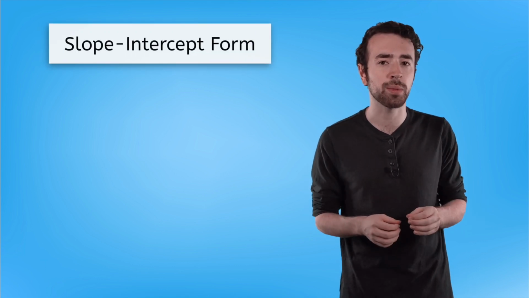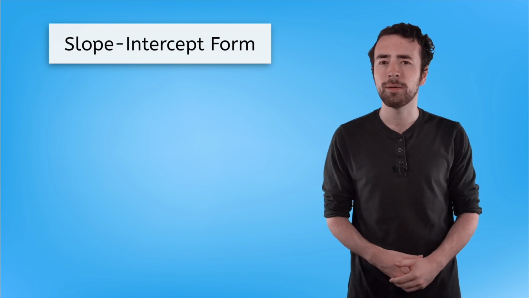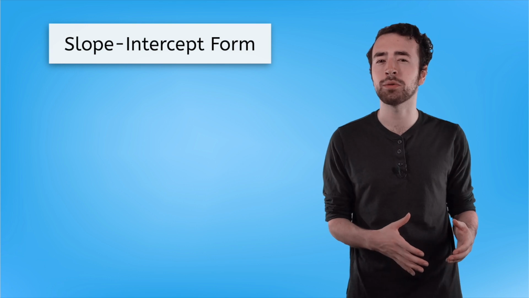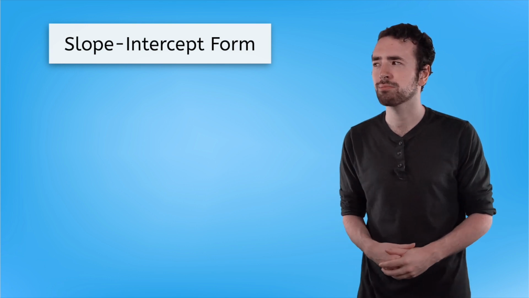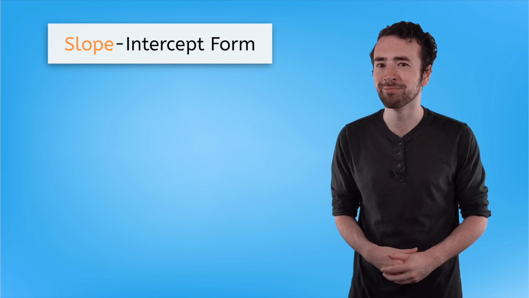There are multiple ways that we can represent linear equations. In this unit, we're going to focus specifically on what's called slope-intercept form. And you'll learn about some of the other forms in the next 2 units. Does anything in that term slope-intercept form sound familiar to you? Maybe the word slope?